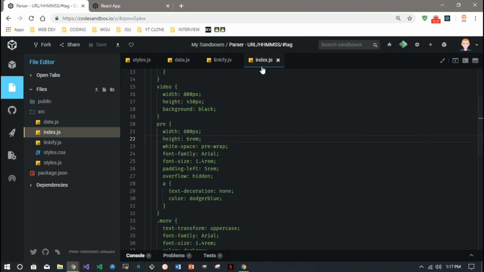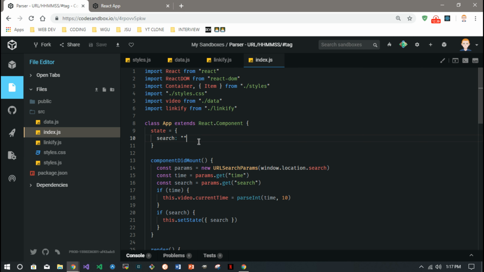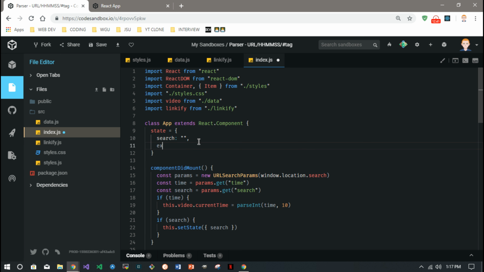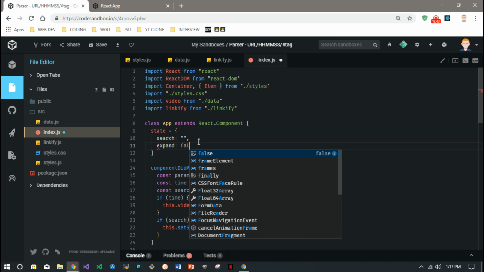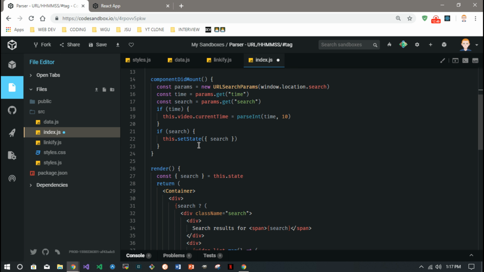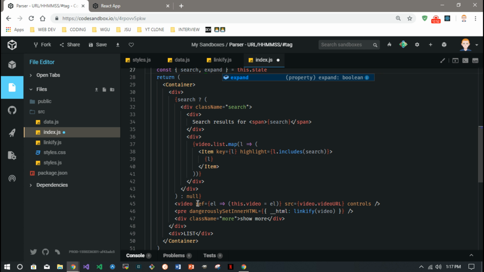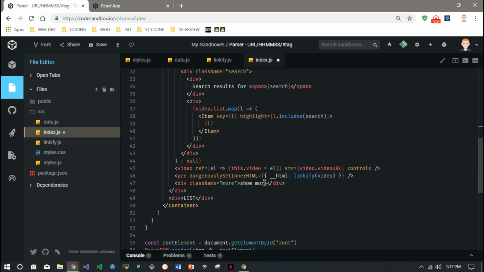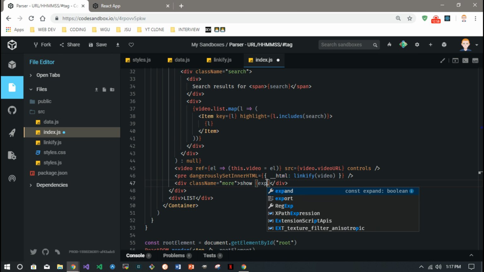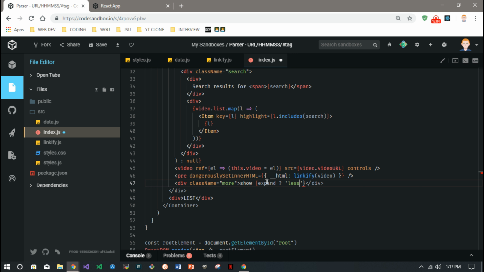So now we can say, just give a piece of state called expand, and it starts as false. And destructure that off of there. And actually, one little detail here is, say, expand. If it's true, it means it's big, so we'll say show less.